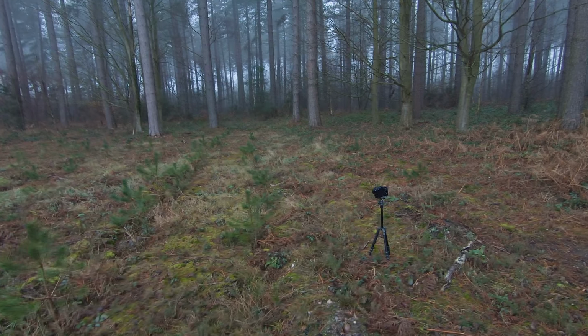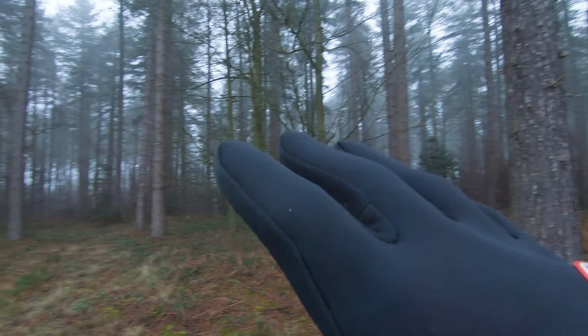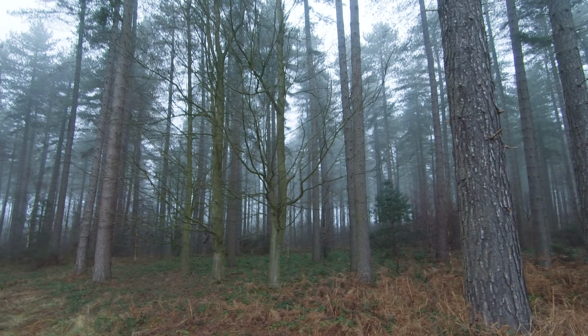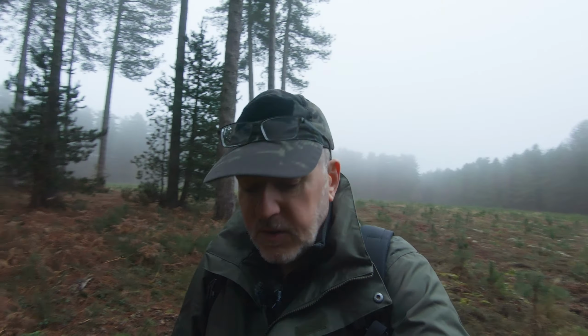And it's just been mesmerizing, this woodland with the mist in the background. Just keeps stopping me in my tracks. I just keep having to soak it up. It's so beautiful. It's just so beautiful. The sad thing is I don't really have any compositions that can highlight it. I can't see anything that I can shoot to share it with you. It's just as it is, and it's really nice.